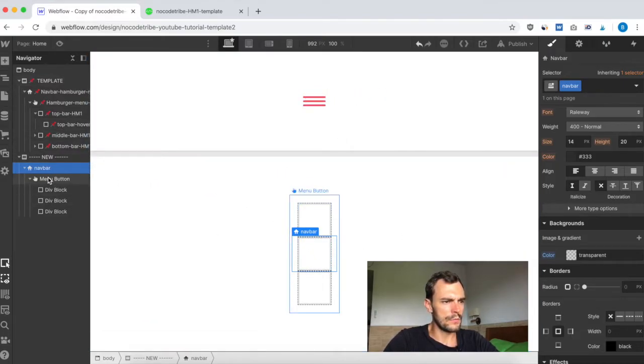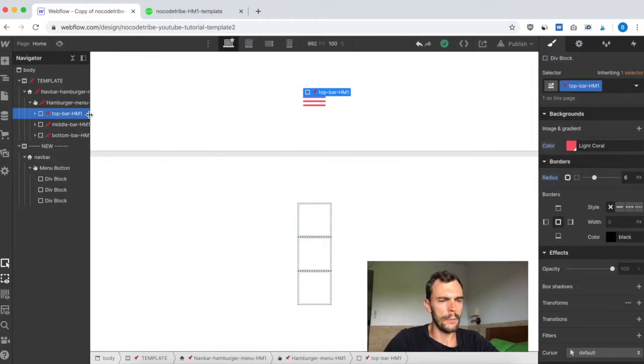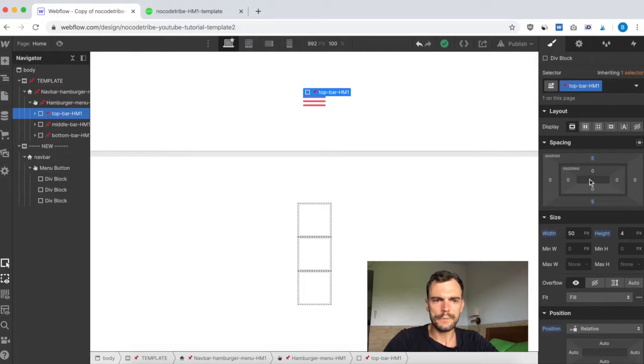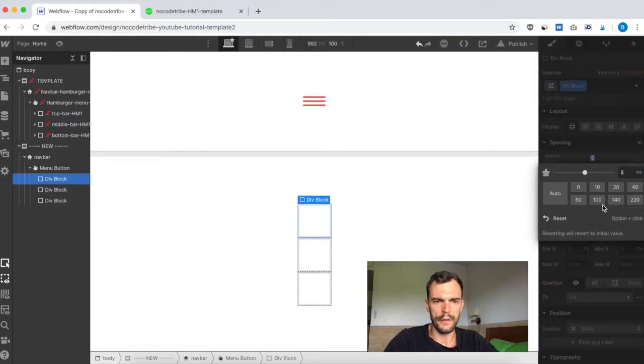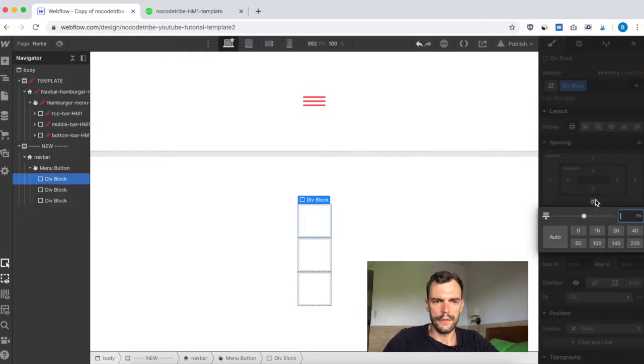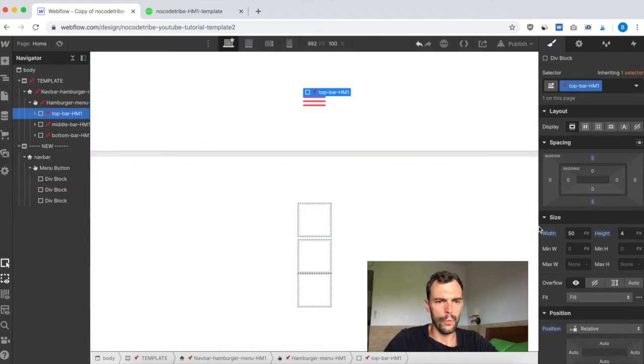Okay, let's go back to my div blocks. So in the template, the top bar has a margin of 5 and 5, top and bottom. So I'm going to put that on. A width of 50 pixels and height of 4 pixels.